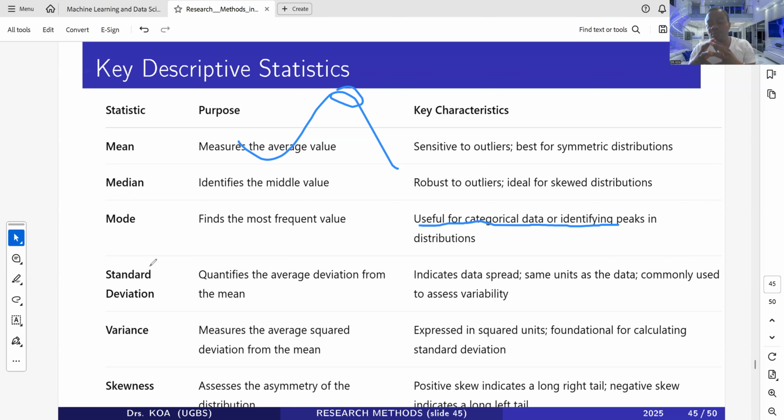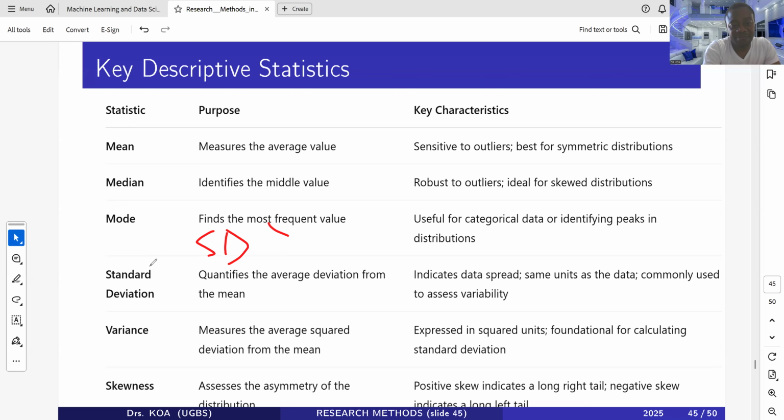One major thing I want you to know between the mean and the standard deviation is that if the standard deviation is greater than the mean, that means that there's a lot of variability in the data. In other words, size matters. Size matters. When you have the standard deviation being bigger than the mean, it means that size plays a significant role. Why? It means that some of them are too big, some of them are too small.